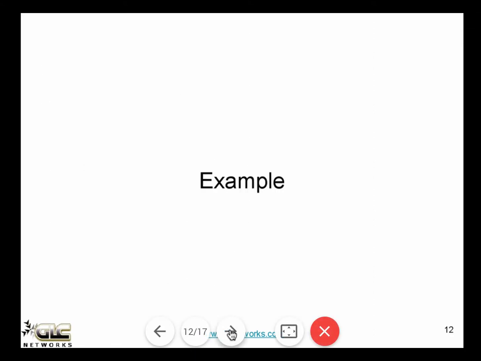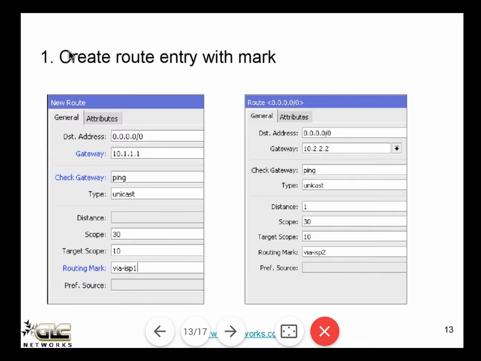So here's an example. First, create a routing entry with the mark. We have two routing entries here. On the left, if you want to go to 0.0.0.0/0, the gateway is 10.1.1.1, so that means we go to ISP1. Check gateway is done. Type is unicast.